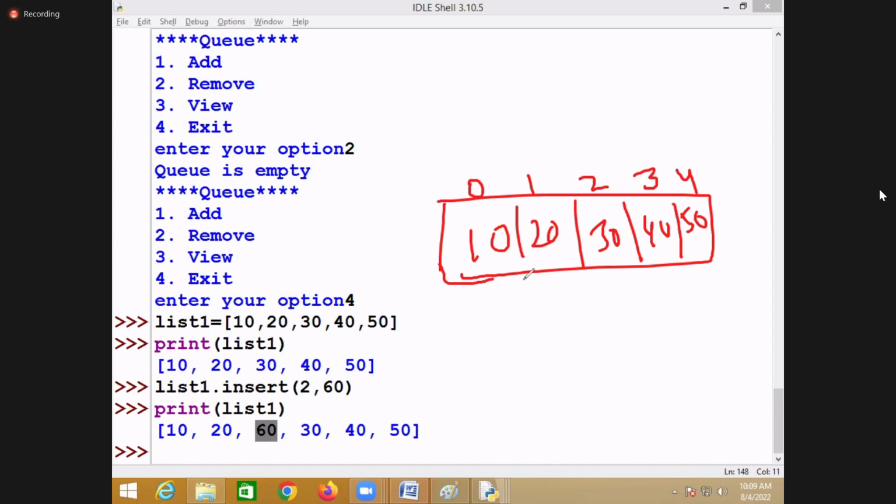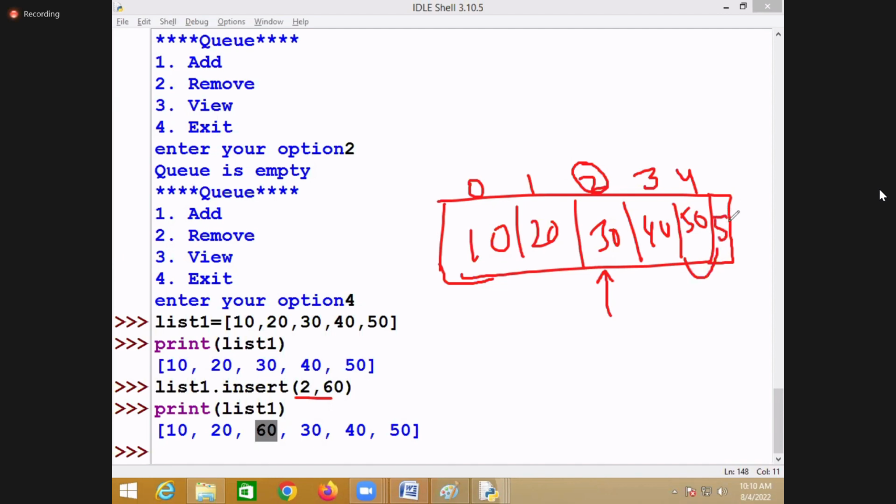Now suppose I say list1.insert(2, ...), I want to insert one value at the second position. To insert at the second position, it will first shift the elements towards the right side by one position.